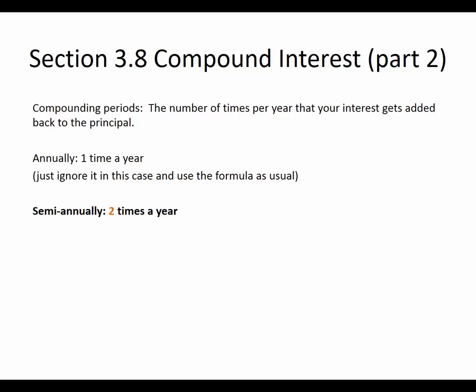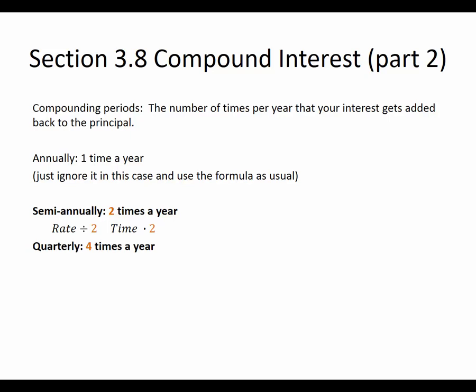So it effectively divides your rate in half, but since you're getting compounded twice as often, it's going to multiply your time by 2. And this is going to happen before you take your numbers and put them into the formula. When you see semi-annual compounding, when you're listing out your principal, rate, and time, that second step where you're doing your conversions, you're going to take the rate and divide it by 2, and take the time and multiply it by 2. And something similar is going to happen for all the other types of compounding.